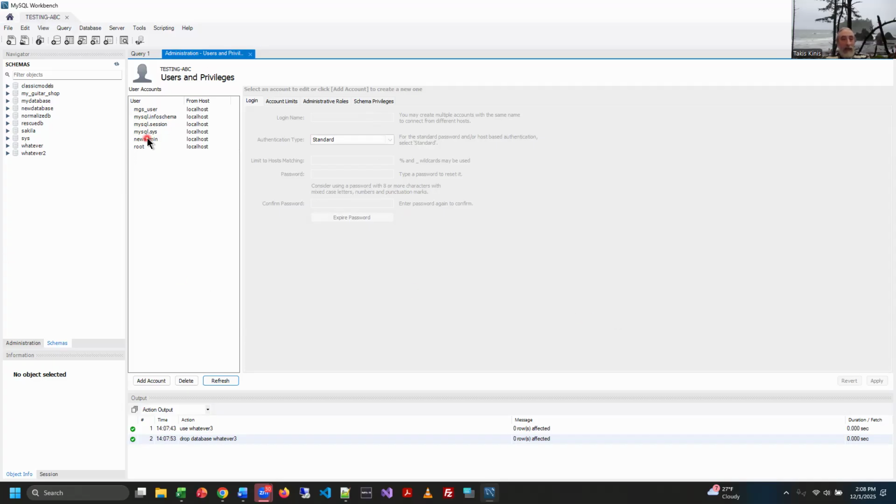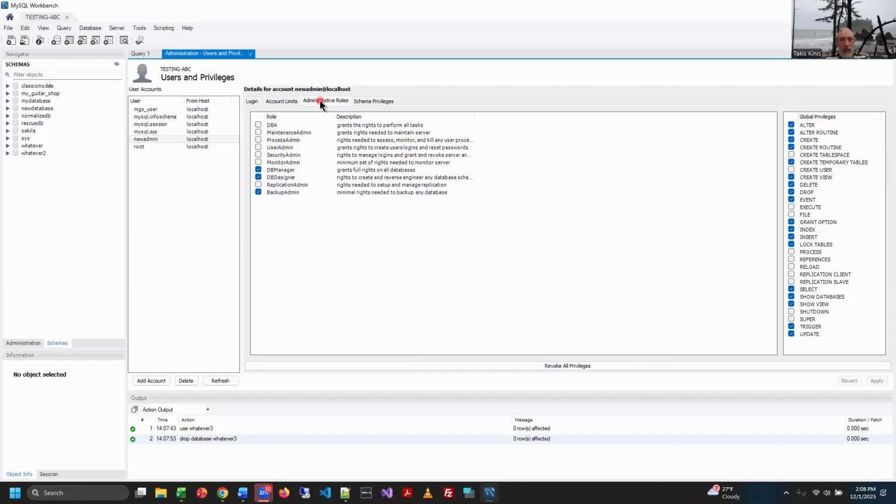And then the answer becomes if you look here and look at the administrative roles, right? We have this option here, which is the grant option. And the grant option is the one that controls access to the databases and their structure, right? And therefore, we can basically delete that user because we have that capability as a database manager.